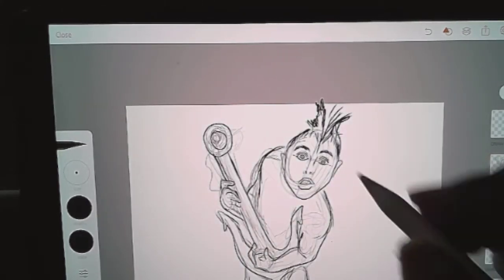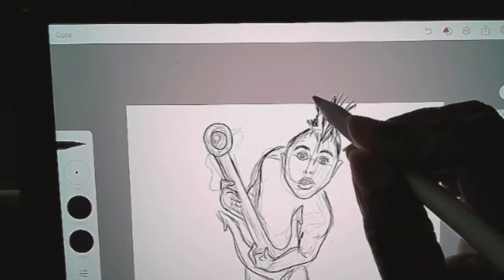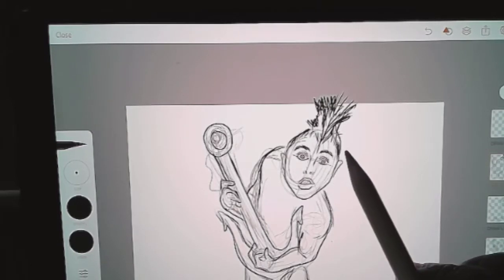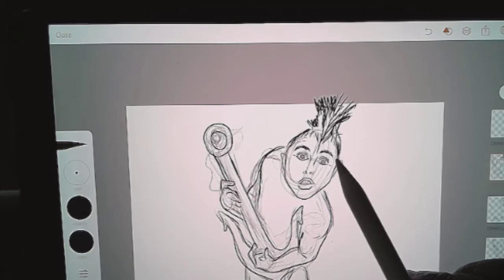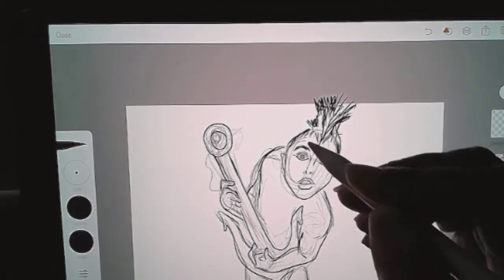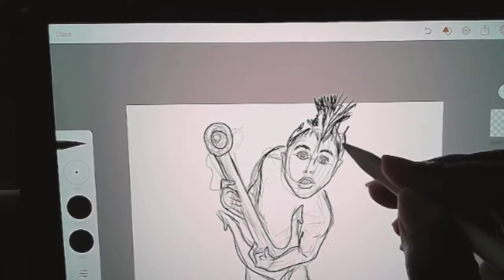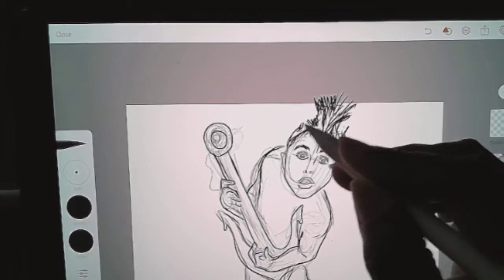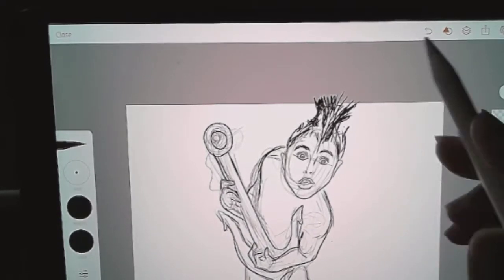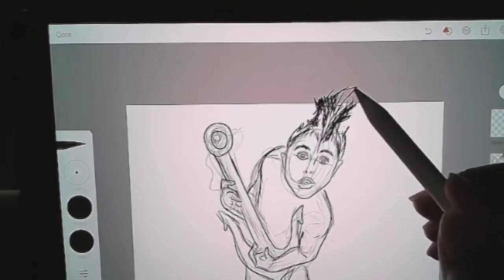Oh, I've got 2 minutes. Let's see. I think I want something living in his hair. Oh, I could put a turtle shell on his head. Play with this a little bit later. Something sea creature-ish. Is there maybe a shark fin? Maybe I can make a shark fin looking thing.